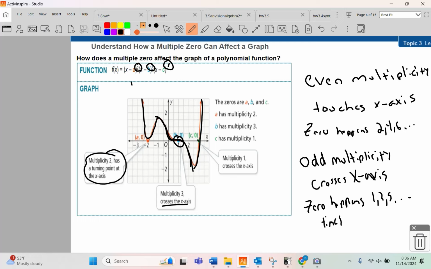By and large, in Algebra 2, you can get by with a pretty simple concept. If you see x minus something squared, you have the number 2, and a 2 starts with a t, doesn't it? Well, t means you touch. By and large, you can get by with that, you really can, because they don't try to make things too hard. Doesn't mean you don't need to realize that it's even, but 2 means touch.